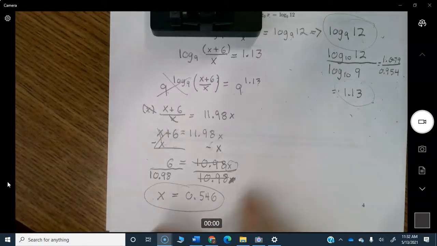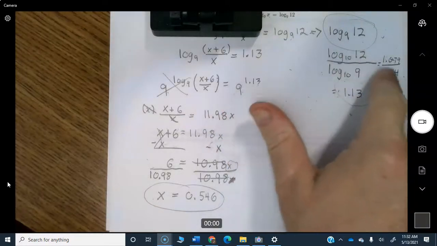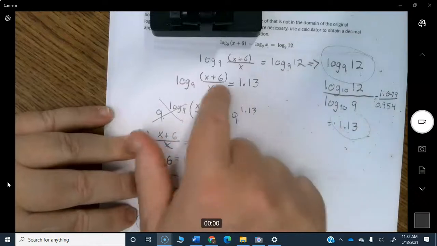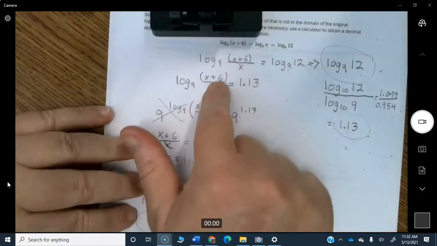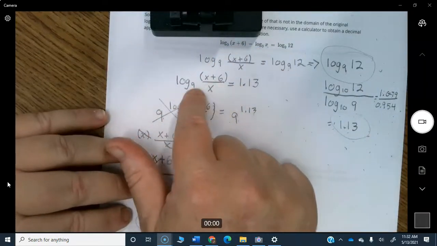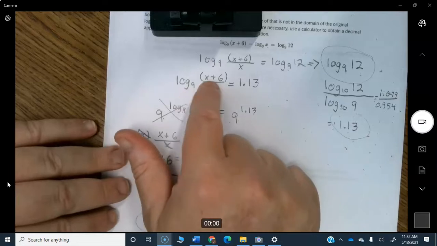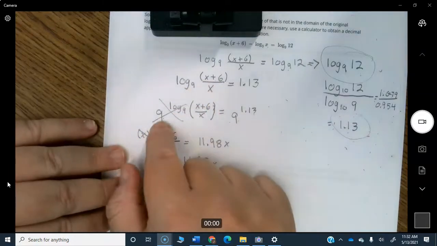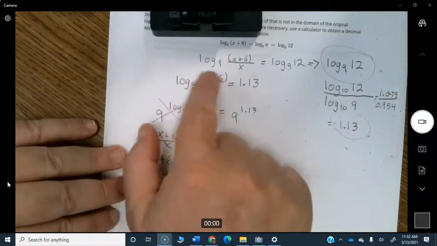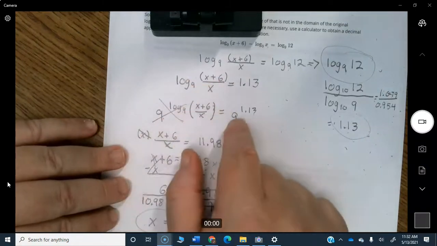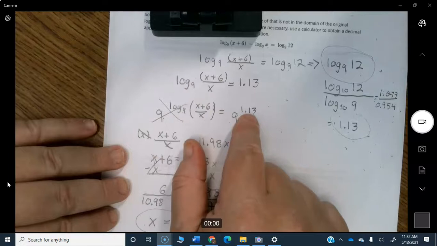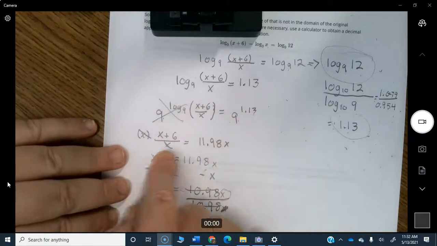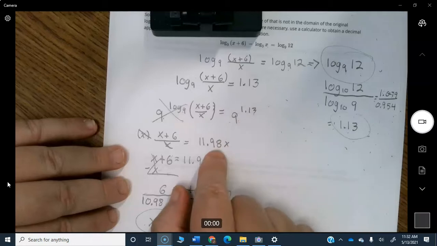All right? So again, you have to use a change of base to figure out what this is, and it's 1.13, what this is right here. And then you condense these two to become this. Now that you've done all that, you have a base 9 there. So the way to get a variable outside of a log is you raise it to that base. So it's 9 raised to this power, and then you have to do the same thing on the other side, 9 raised to that power. So these two cancel out. You just end up with x plus 6 over x, and that number turns out to be 11.98.